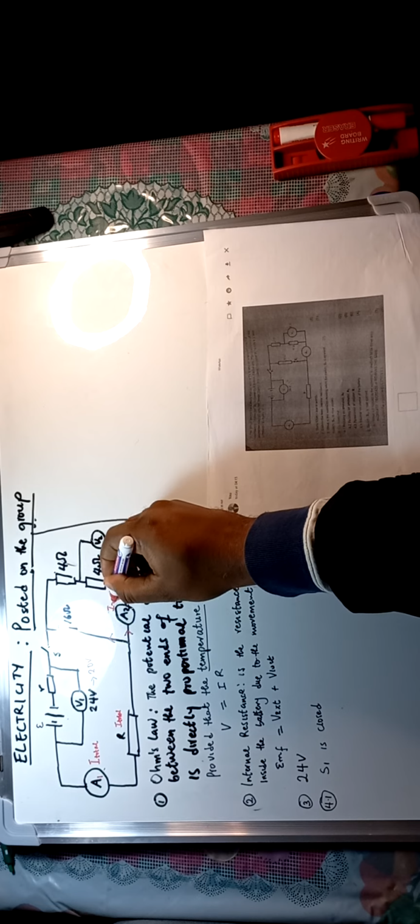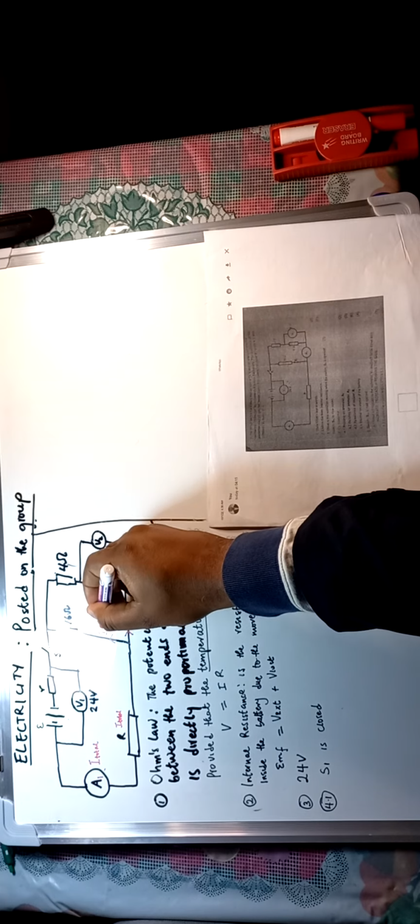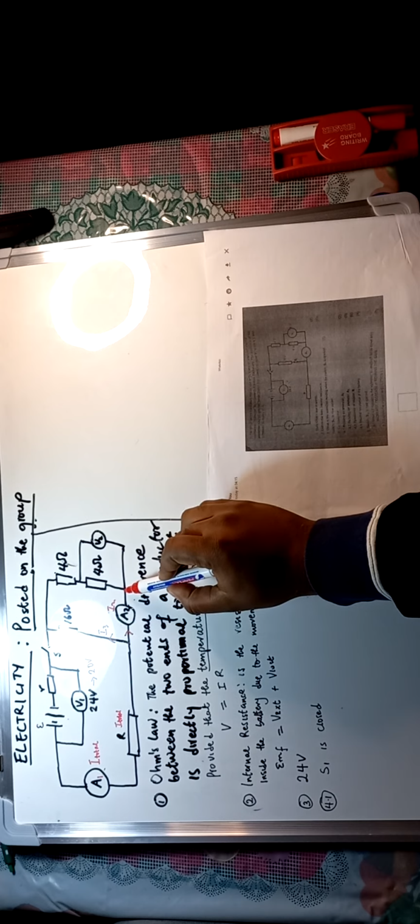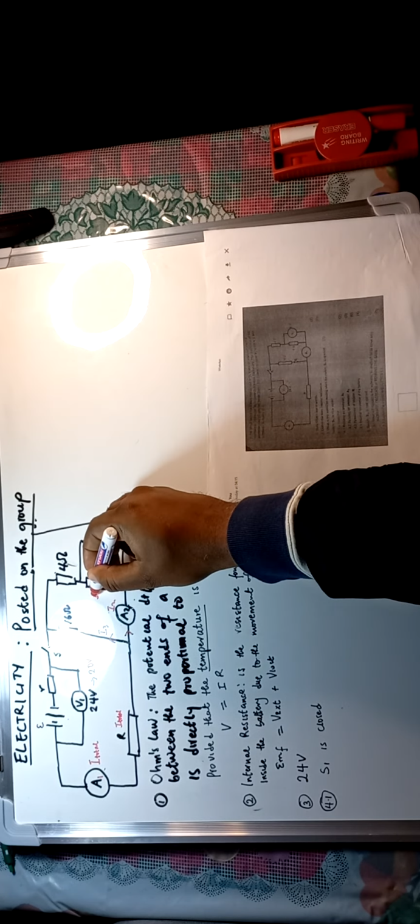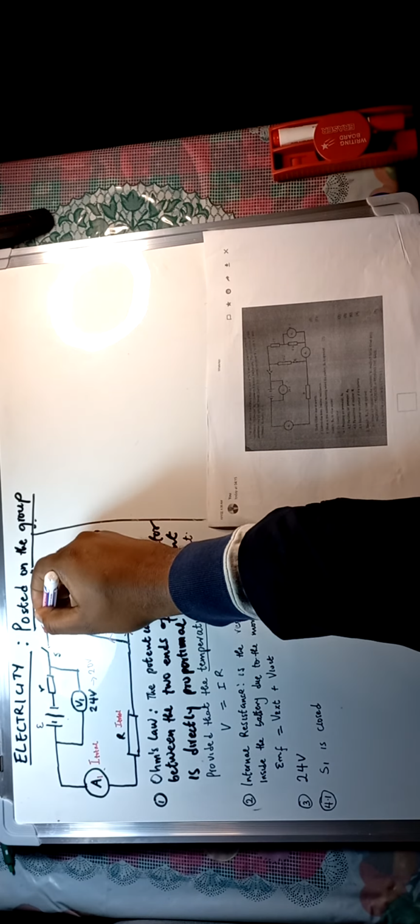By the time you get here, that current will divide. Some of it will be I2, which we are trying to solve, and some of it will pass here. For convenience sake, let's call this one I3. The current passing here will be I2, which will go through here and link, remember, they say this one is now closed. And this I3, by the time they get here, you also have the I total.